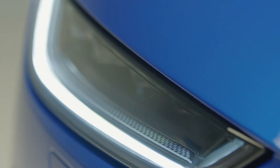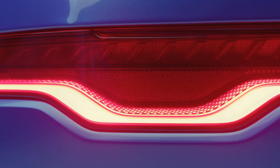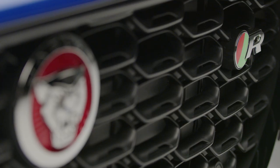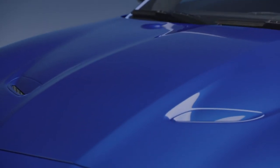Look closely and you'll also see a monogram pattern detail in both the front and rear lights. It's inspired by the shape of the Jaguar badge that used to adorn some of the most iconic Jaguar sports cars. The subtly enlarged grille gives the F-Type even more presence and those bonnet vents aren't just for show — they help to extract hot air from beneath too.